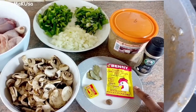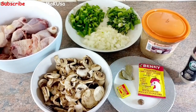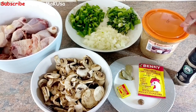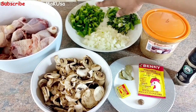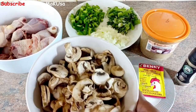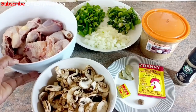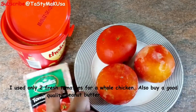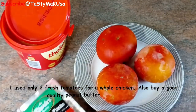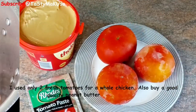Benny powder, chicken stock, prawns cube, bay leaves, white pepper, garlic and ginger, spring onion, green pepper. I've got some mushroom here and the chicken. I've got also my three fresh tomatoes. I'm gonna use just a bit of tomato paste and the peanut butter. This is my peanut butter.